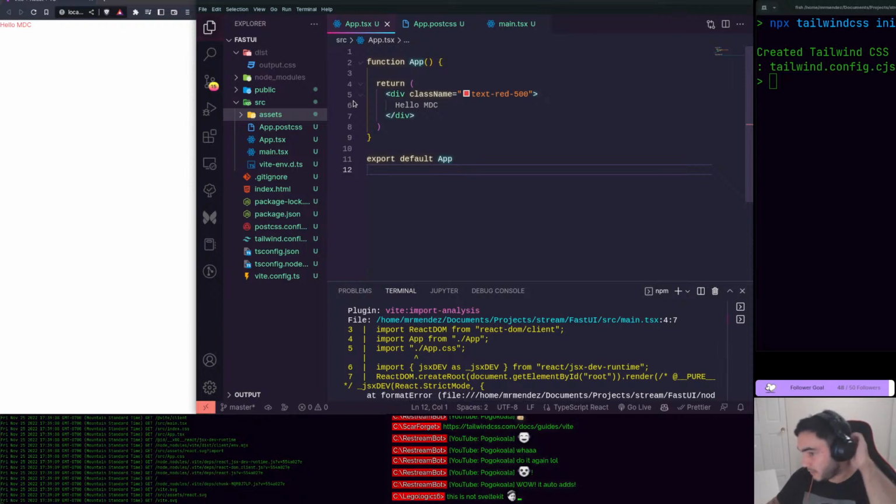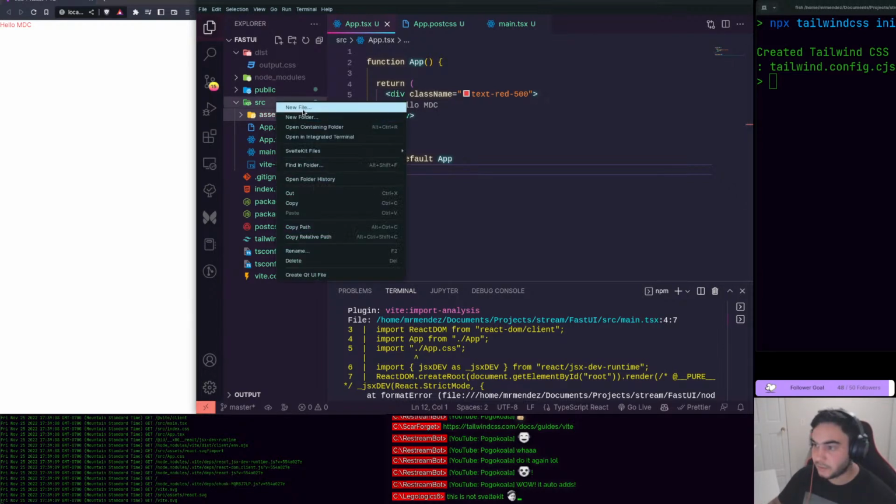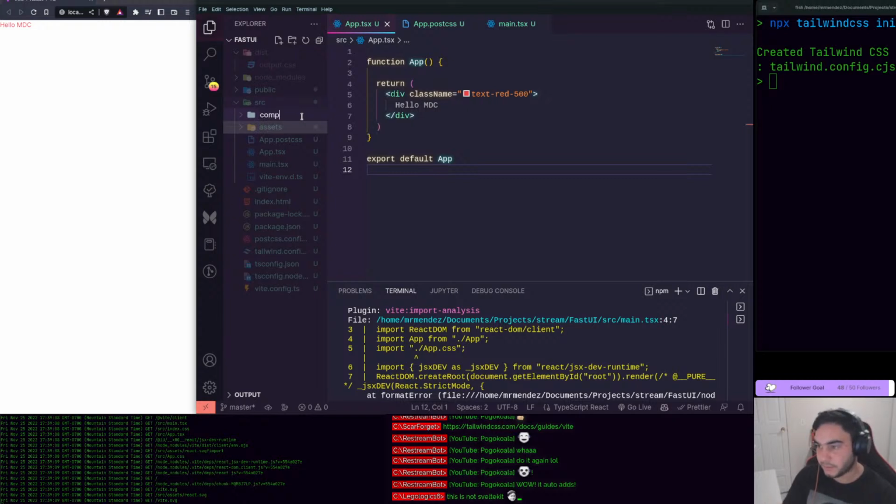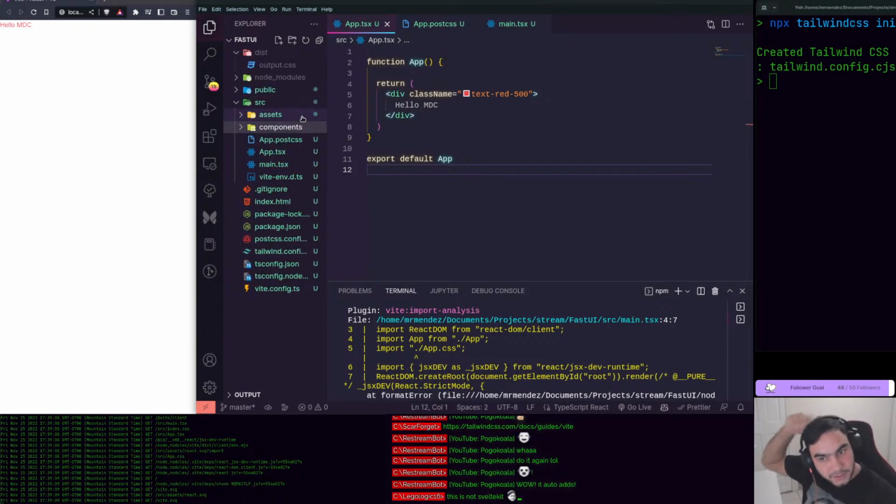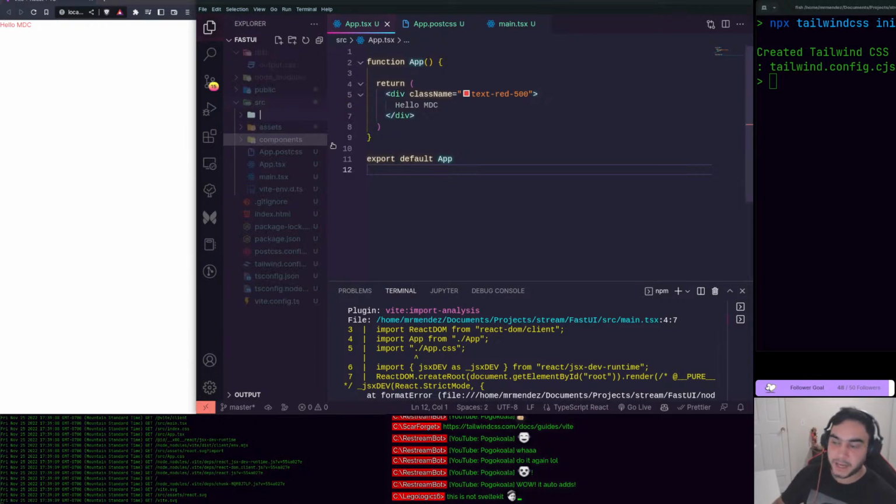So this is the basic setup. Assets is for any public files. New folder, we're gonna do components, the same as we have for final projects. We have the components folder, and we're gonna have a views folder.